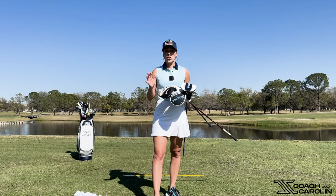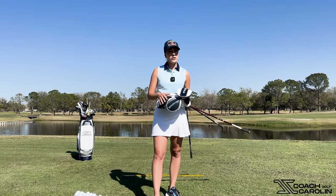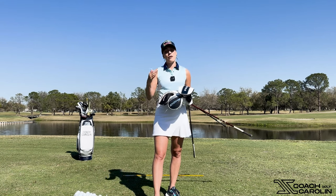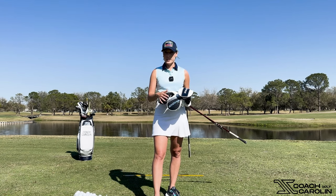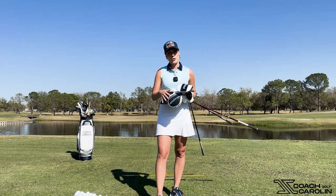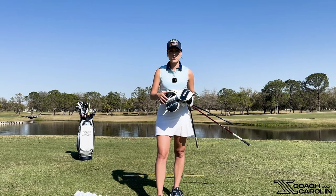I'm not the longest hitter out there, but I do hit it about 260 to 265 yards on a good day, and I hit a fade. That's actually really good for a fader, because usually if you're a drawer, you tend to have more topspin and more roll. But it's not all about the distance — it's really about hitting it straight, because usually when you hit it really, really far, you do compromise on your direction, which can lead to higher scores.